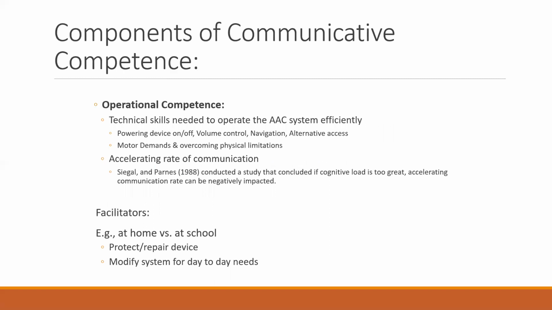So next, operational competence. To explore this a bit more, users need to be able to operate their system efficiently. So they need the technical skills in order to power the device on and off, control the volume, navigate from page to page. And this is where we think back to those alternative access modalities as well. That's part of operational competence. So it's a person's physical limitations, how they're able to overcome that, and the motor demands associated.